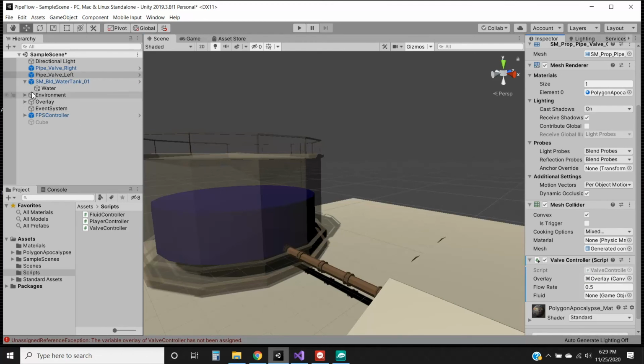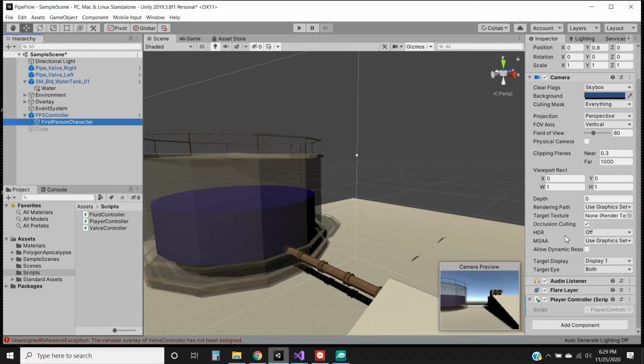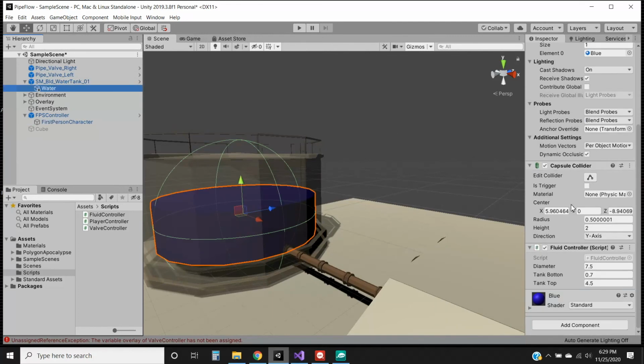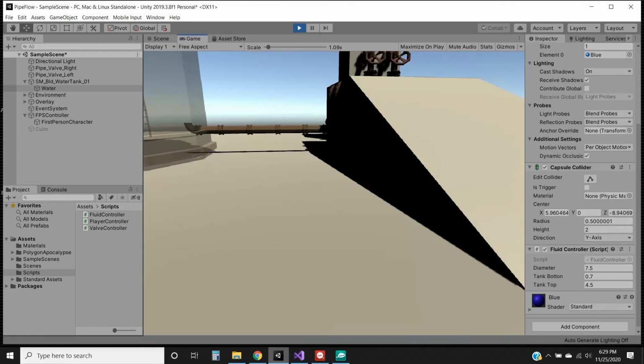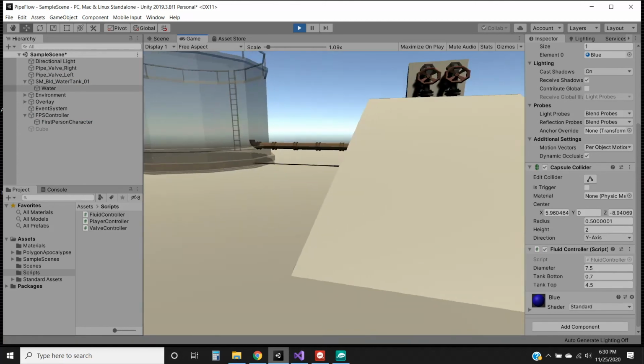So for our left and right valves, does this have something? No. Is that it? I think so. Does this have something? No. Okay. Try that again. Alright, see now things are working better.